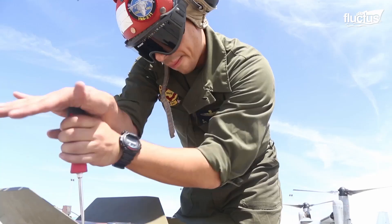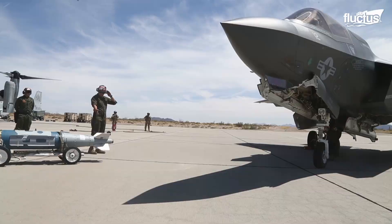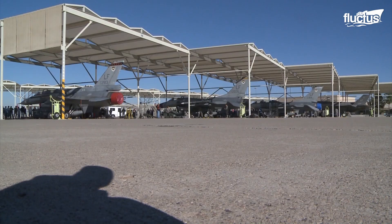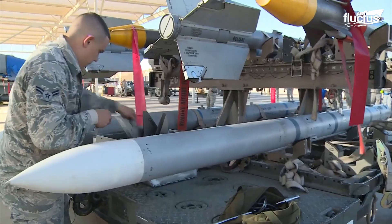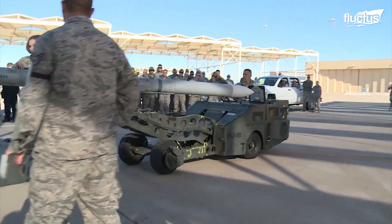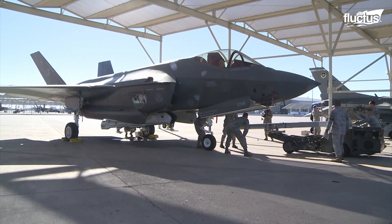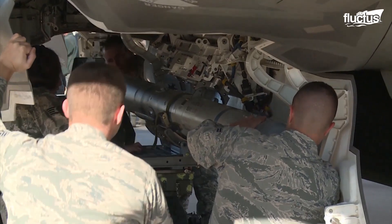Arming an aircraft can be a time-consuming process. That's why the Air Force frequently holds competitions for its ground crews to see which group can get its aircraft ready to launch in the shortest amount of time. Here you can see the first time an F-35 Lightning was included in the competition. The other crews are working with F-16s, which are far more familiar to most Air Force personnel. As these missiles and bombs weigh up to 2,000 pounds each, getting them into position requires the help of various types of heavy equipment, vehicles, and dollies. While the competition requires the men and women to move quickly, they are still expected to take all the care they would if handling real live ordnance.